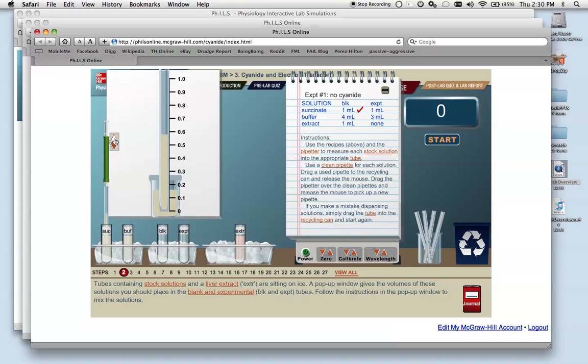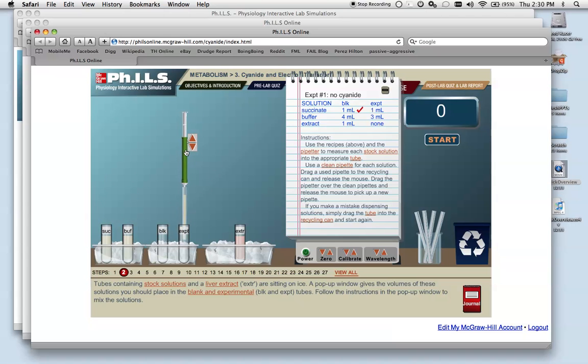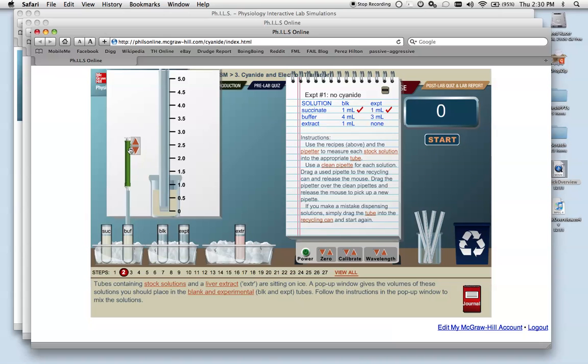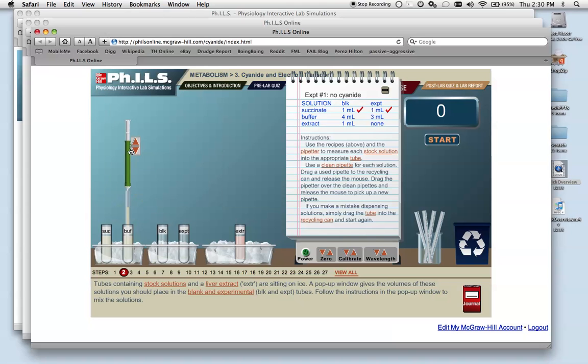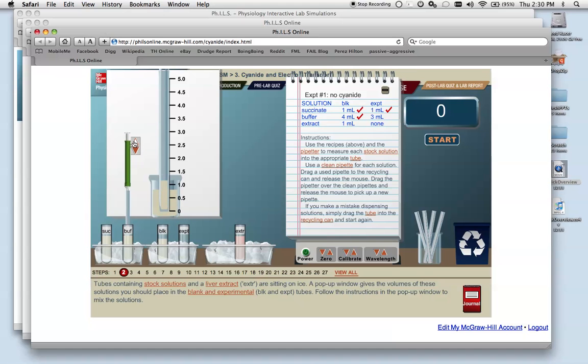So what I'm going to do is quickly blast through this laboratory. So I'm putting the succinate, forgive me if that's not the right way to say that, into the tubes. As you can hear, their sound has been restored to the lab. So there's a recycle sound, and then as well, when we get to the clock part of the lab, you will hear that correctly beeping while we do the laboratory. So I'm adding the buffer solution to the blank tube, and now I will add the 3 milliliters to the experimental tube.